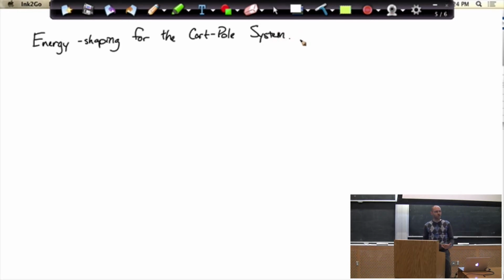The equations of motion for the cart pole aren't too bad. I could write them out here, but I'm going to just arbitrarily set all the parameters equal to 1 so that I have less writing to do, but it's not going to affect any of the details. And even, just because it makes things a little easier, I'm even going to set gravity to 1. I normally don't do that, but it actually makes a couple of terms drop out, so it's less writing. So I apologize, I'm going to set even gravity to 1.